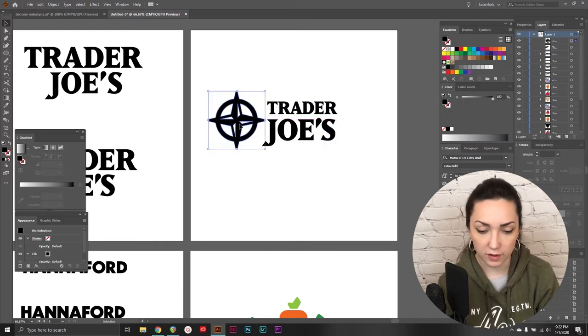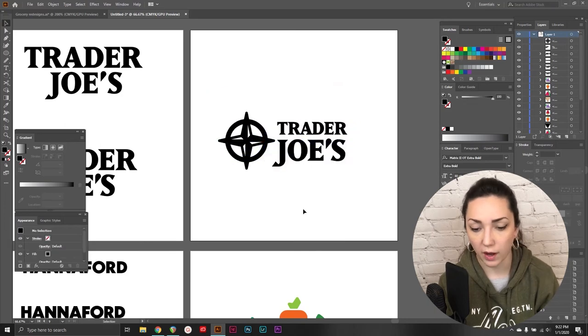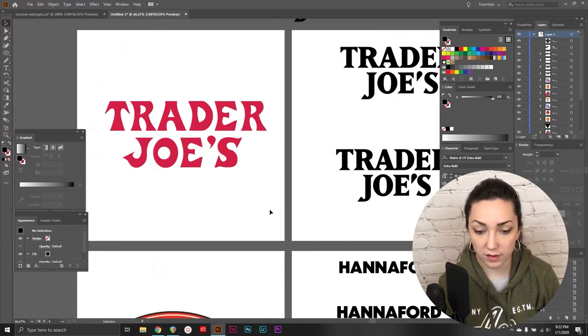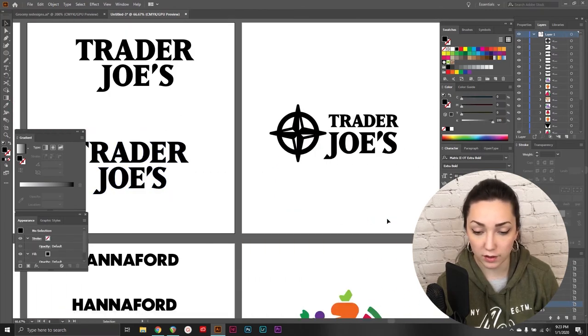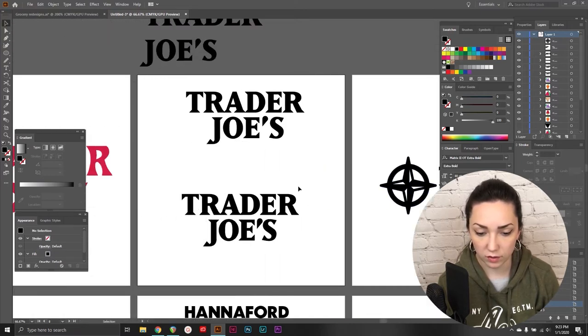Okay, well, all right. So there's that. There's my Trader Joe's logo. I actually think it might just be stronger with the typography. So I think that I would honestly just change the type. I think this I would count as my final thing. And if my hypothetical client actually really wanted a symbol to go with it, I think that might be something that could work, but I think it's actually stronger with just the typography.